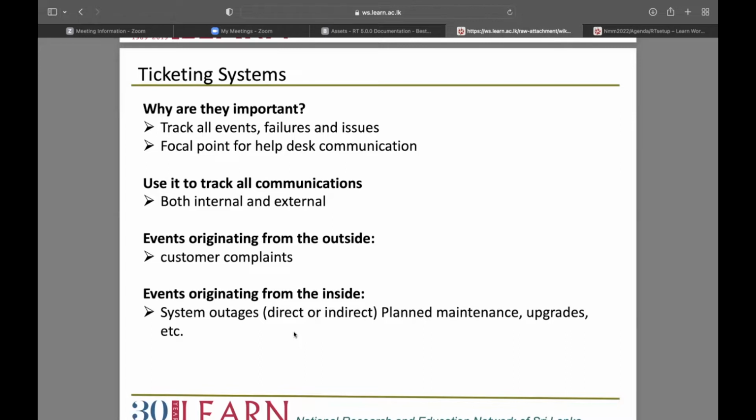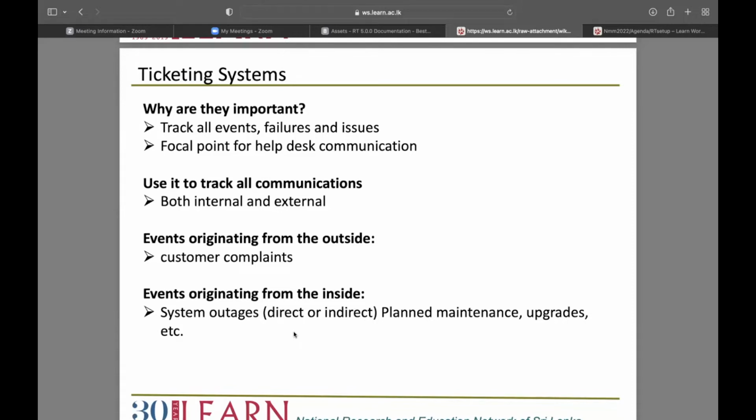Outsiders can send us problems externally, and sometimes we can create tickets internally. Also customer complaints: if some institutes have complaints, they can forward them and create tickets via emails.